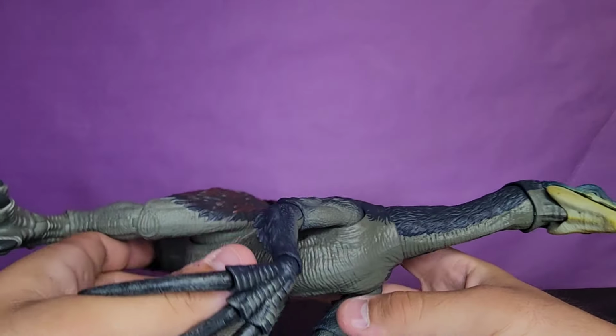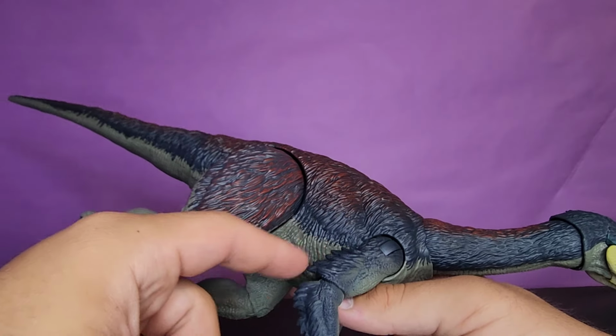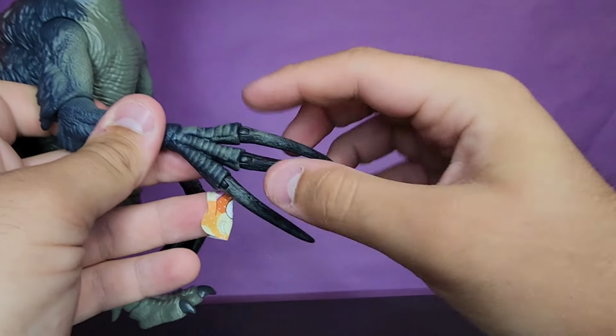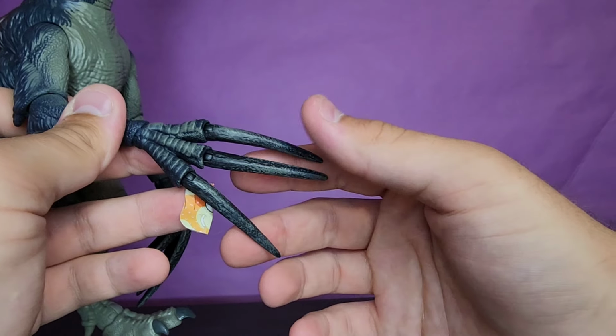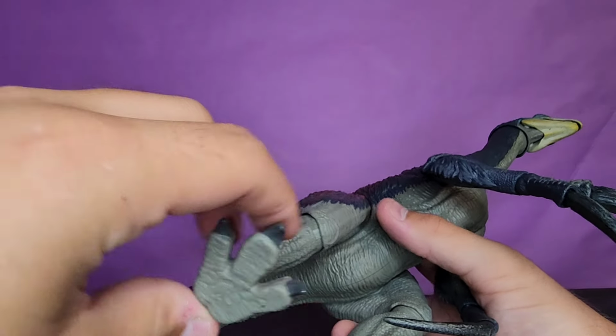Very well sculpted. Get some good paint on the arms. Would have liked a little bit of that red on the back of the arms here. That would have been nice. But you get some beautiful dry brush on the hands and a magnificent dry brushing job on the claws. That is beautiful. I absolutely love them. Sorry about my bluey band-aid. I sliced the hell out of my finger earlier.